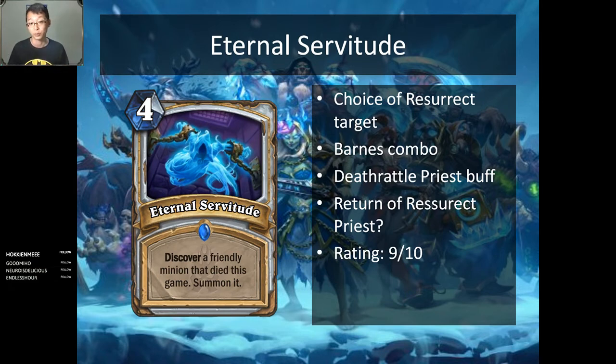I think it's really, really good when you have at least 3 minions that died, and then you get to choose what you want. 4 is fine. The threshold is pretty much around 7. Then you kind of want to stop using Eternal Servitude because it becomes more random. This is still a very, very good card. Picking 1 out of 3 and resummoning it immediately.